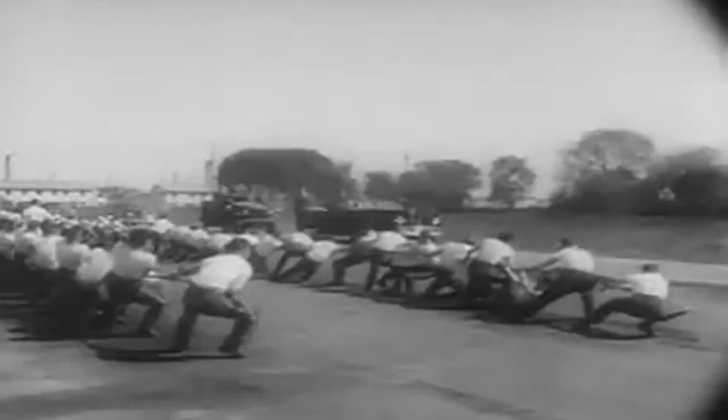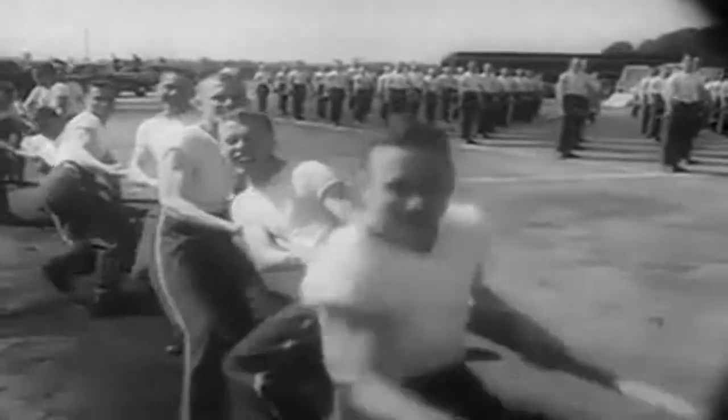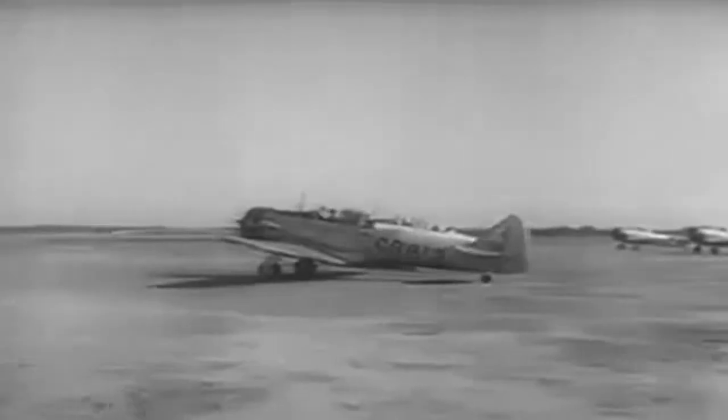Today, the United States is giving its men the best possible training, seeing to it that every soldier is physically fit and completely equipped before he goes into battle. The President views with satisfaction the success of the air training program. All America working to speed the day of victory for the United Nations.